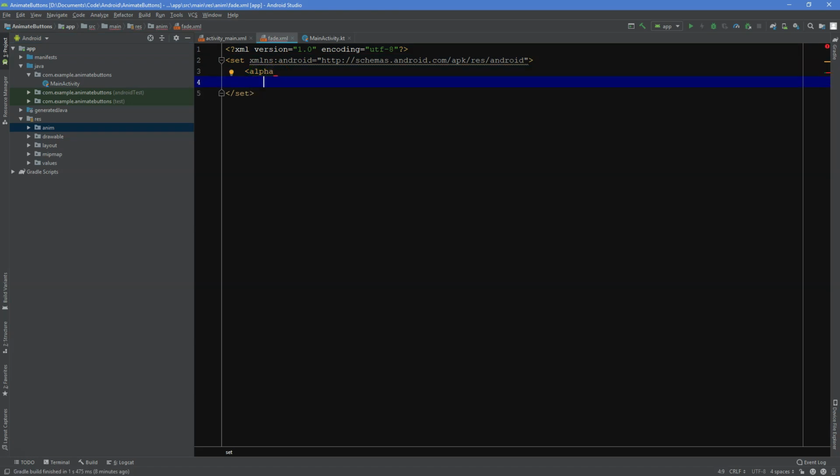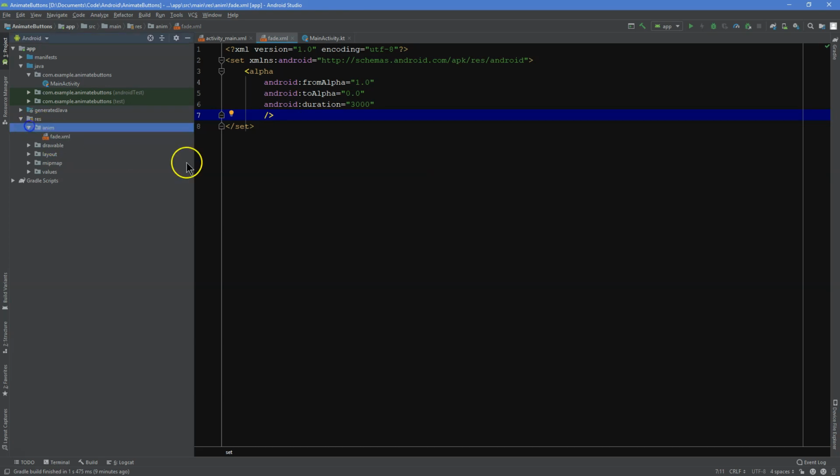Now I'm going to start with the alpha tag, and Android:fromAlpha is what I would like. Yeah, from alpha 1.0, and then it's going to go to alpha 0.0. And now I need a duration for this. And so that's it just fading out. So it's starting at alpha 1, it's starting totally visible and ending not visible at all. How long is this transition going to take place? 3,000 milliseconds, that's what that duration is, which is really just 3 seconds.